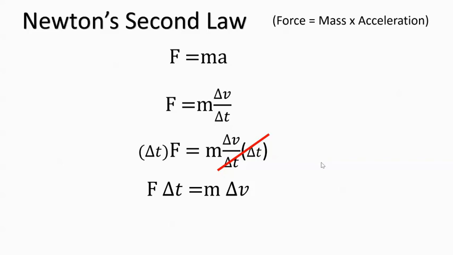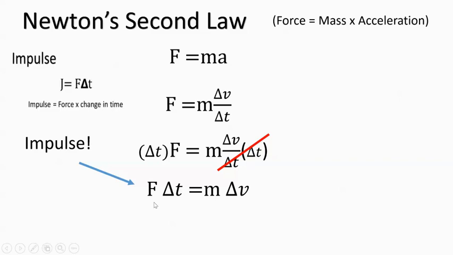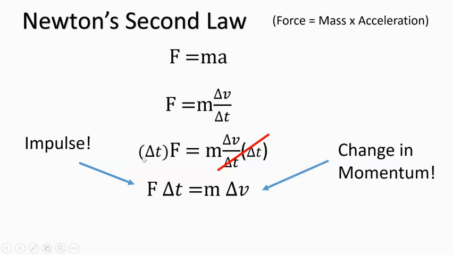Now if you're paying close attention to the first couple slides, you might notice this right here is impulse on the left side, force times change in time. We learned that earlier. There's the other slide that we saw earlier. And then the right side is change in momentum. Change in momentum is the equation that I introduced earlier that is equal to mass times change in velocity. So what does this mean?